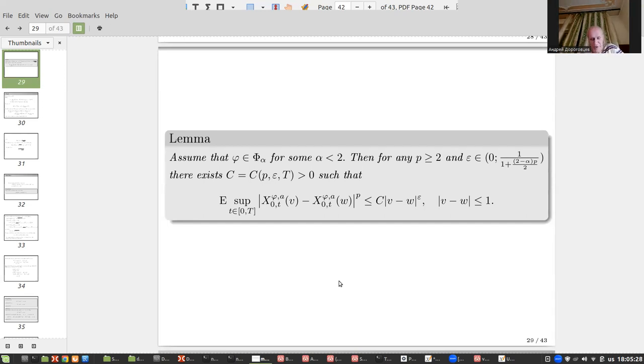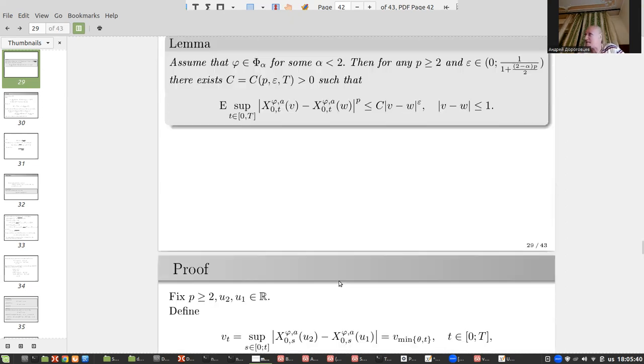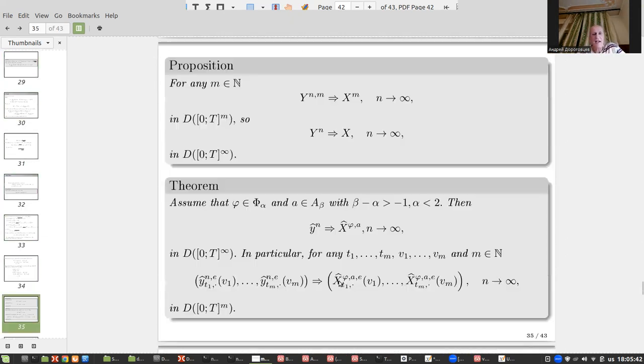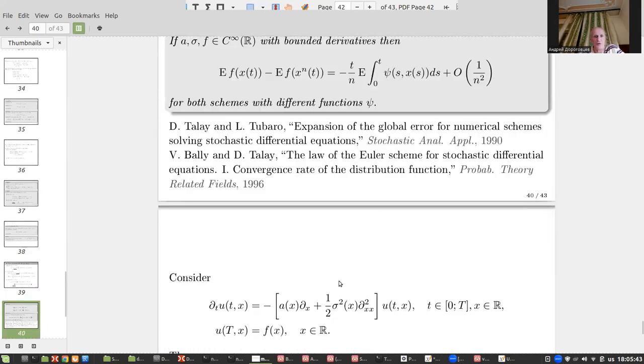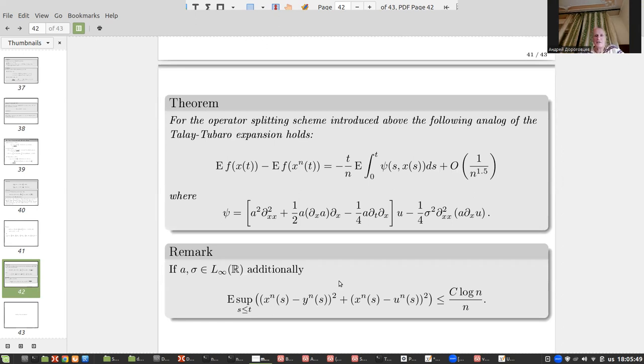This is one comment. Second comment: when you get this estimation in Talai, the last story about the Talai-Tubaro estimation, you get the difference between two. Oh, yes, exactly. So then it looks like you can use it to get the estimation for Wasserstein distance in the space of measures, for the distribution of random measures which are carried by Harris law and by its approximations. Yes, but it's not for Harris flow.